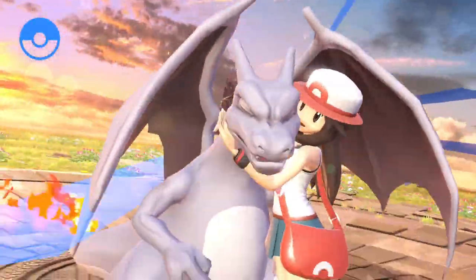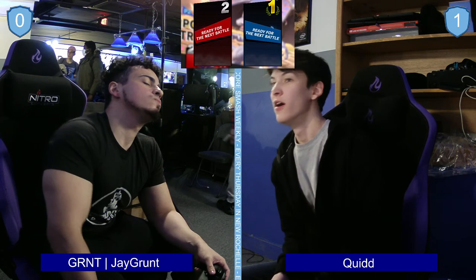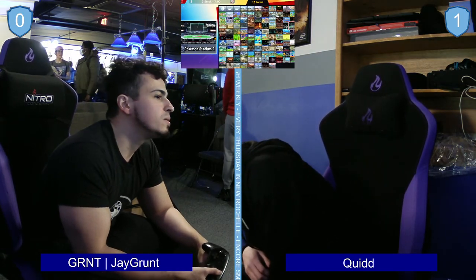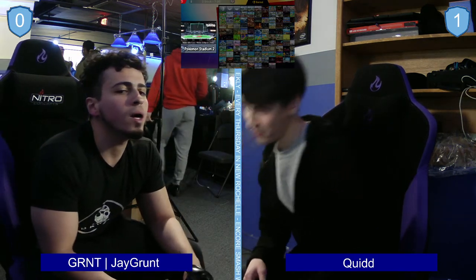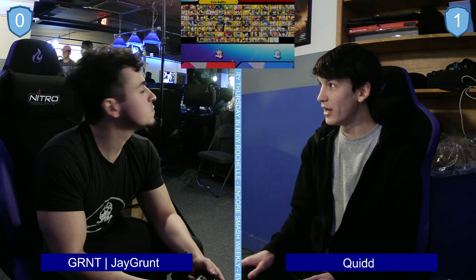Did you see the kill screen there? Did you see that? It was like below the ledge. The nair was like below the ledge. I've never seen that before. I had no idea Charizard's nair was so detached. It goes so low. I've never seen that before. Wow, that is something brand new.